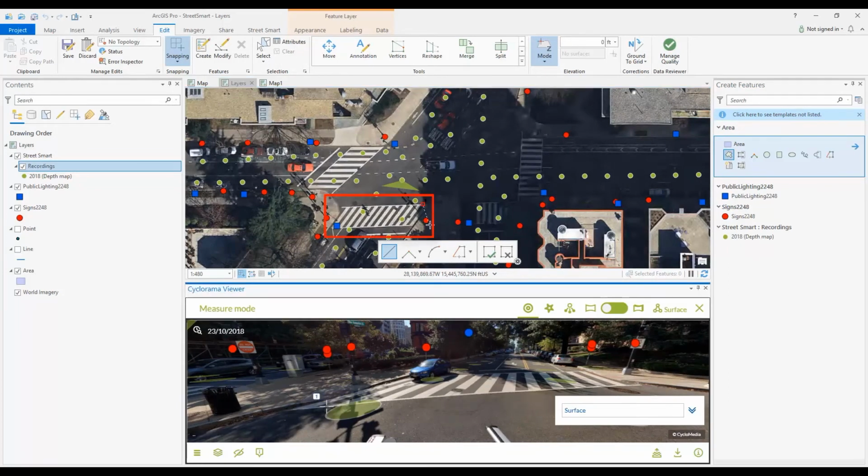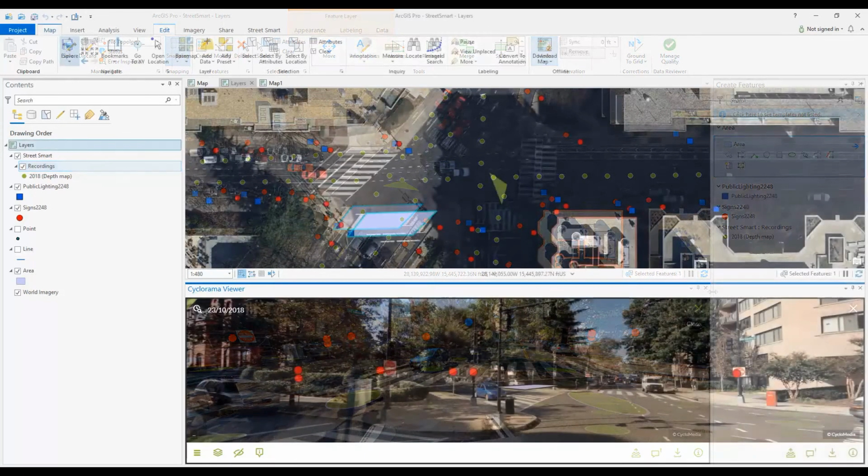Each time you click one of the vertices, you can see the vertices reflected inside the map view. So it's another interesting interaction, a nice tight integration of the environment with the map view. And completing now that polygon. And now we'll close out of the measuring mode.